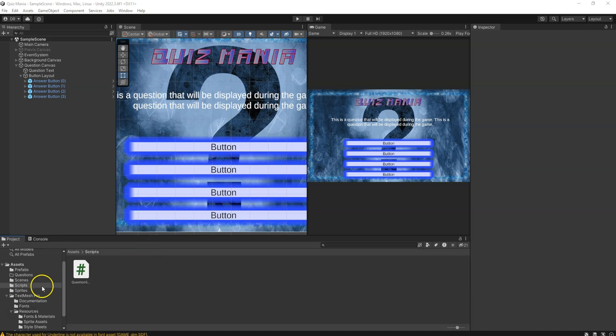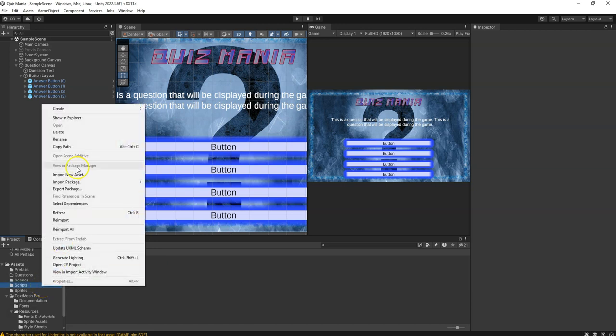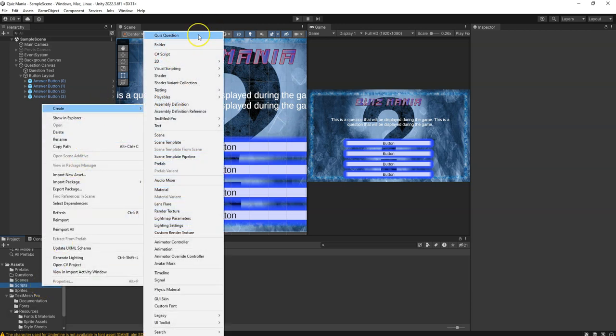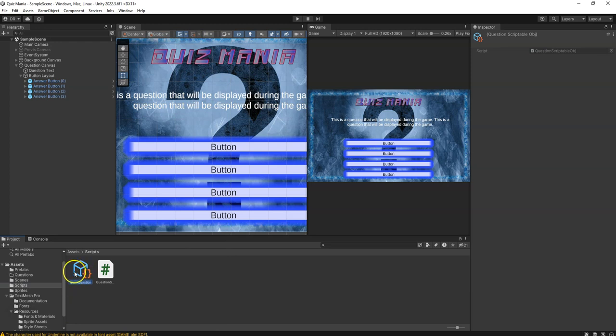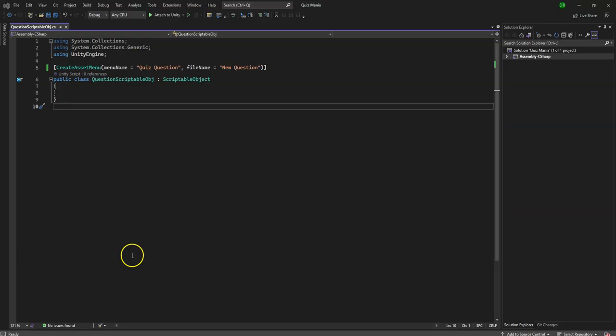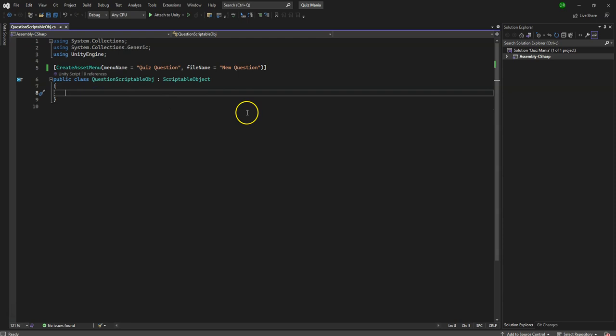Now in Unity, if I do that same thing and right click on my scripts folder and do create, you'll see the option is now a quiz question. So we're changing what that shows up as. When I create that, you'll see that it now creates a new question. Notice there's nothing in here for us to actually work with, so we need to populate that. What we want is to create the ability for us to have those questions. So we're going to go inside of our class now, and the way we want to do this is to control this through the inspector.